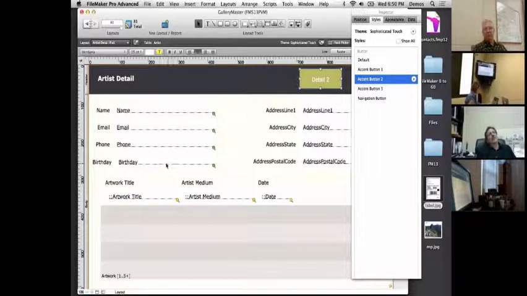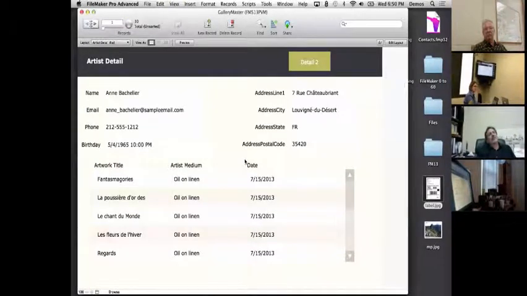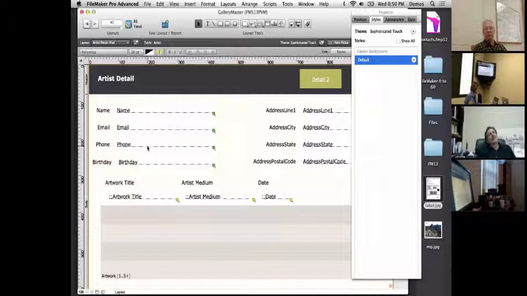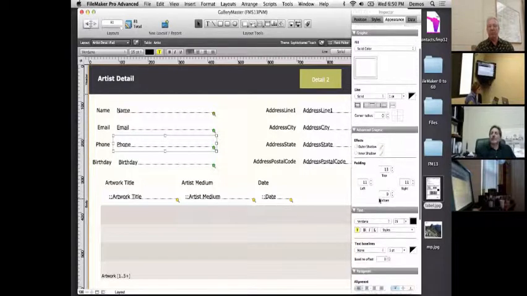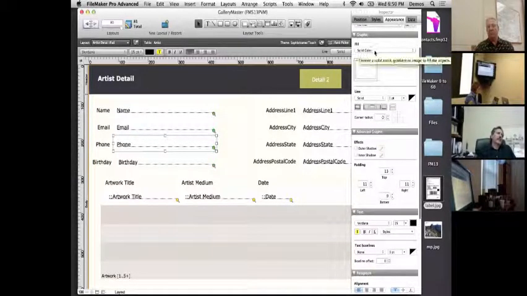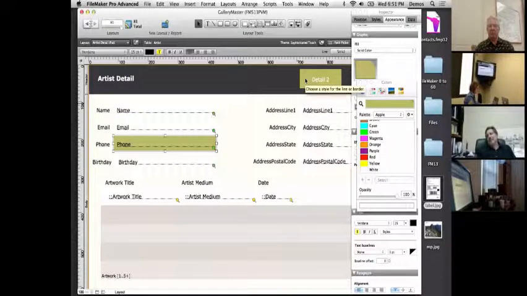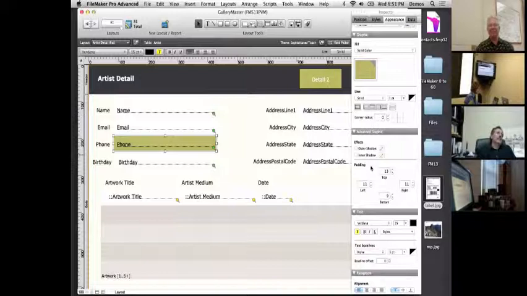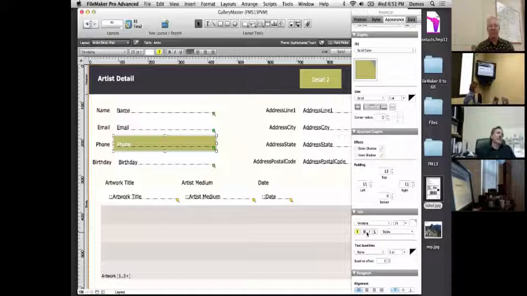And maybe I want to highlight another field. So now I've done that. So that looks pretty good. But maybe I want to pick up a background or make some other change to a field. So for example, to the phone field. Let's go ahead and maybe add a different fill color to this. So rather than using, maybe I want to make it be that lovely green, that drab green, and to do that I should probably also make my text be white so it pops a little better.